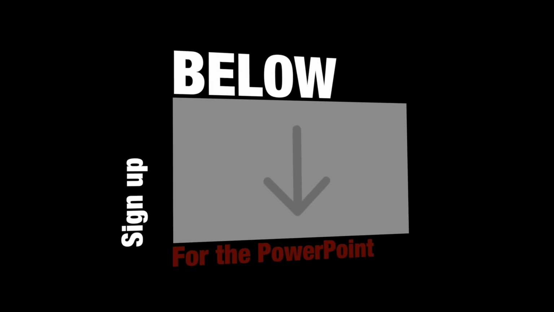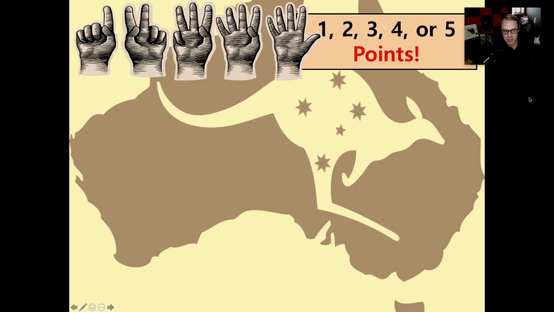What your students will get, we've got 1, 2, 3, 4, or 5 point questions that will come up. So if you want to divide your class into 2 different teams, it depends on how many students you have in class to make this game work. If you have a larger class, you can break them down into 4 teams. That would also work really well. So you'll present your students with one slide that will have one question, and they will have to work together with their teammates to answer that particular question. If a team gets it wrong, then the same question will go on to the following team.